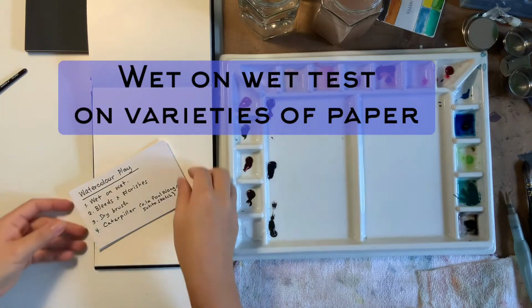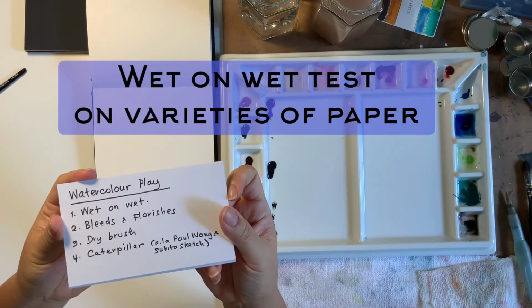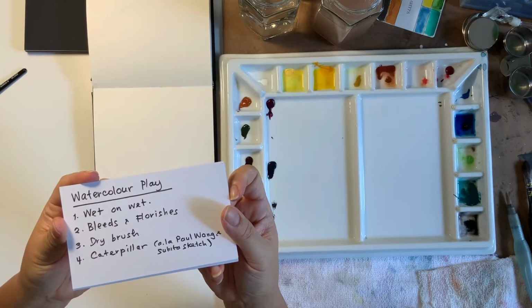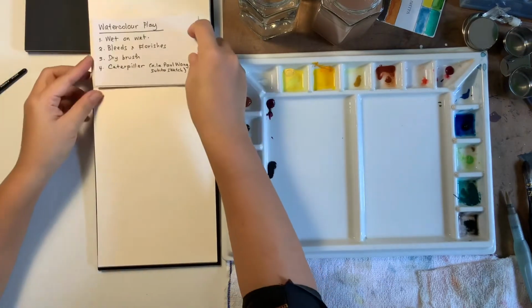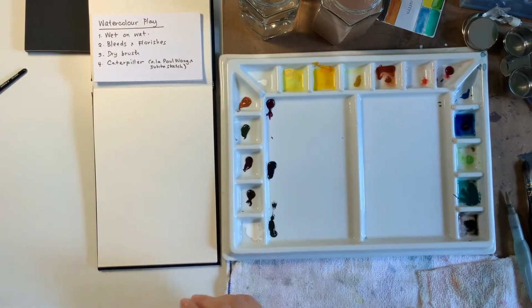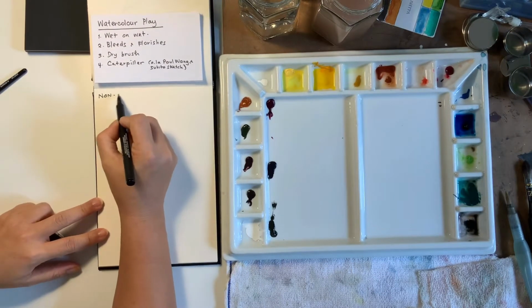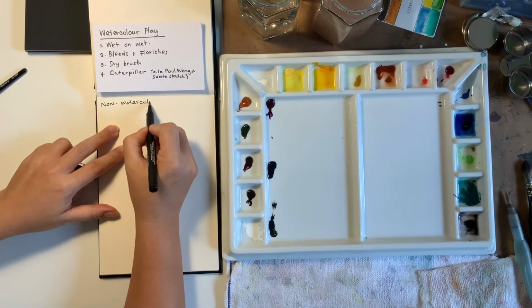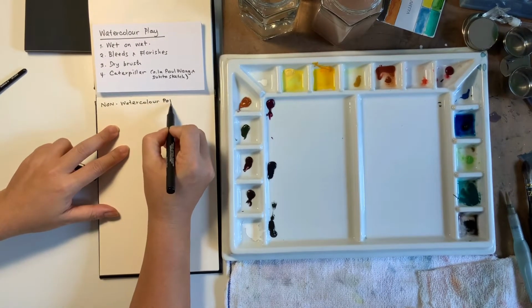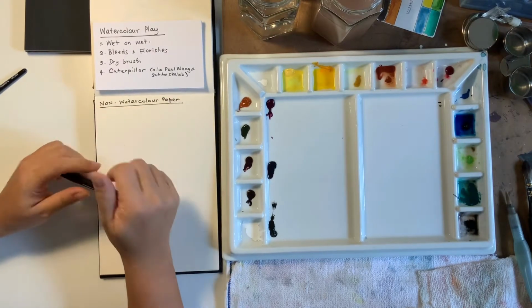Hi everybody. So this is a video about testing, one of my watercolor play series. This is about wet on wet, number 1. I have set up my palette with a bunch of random paints. I'm using Daniel Smith paints and I'm just going to use different kinds of paper to see how the wet on wet technique reacts on these papers.